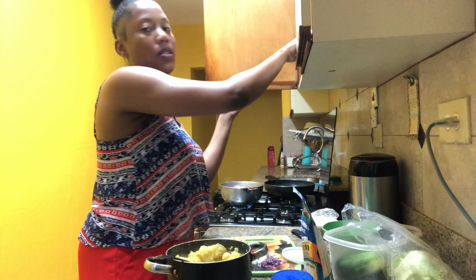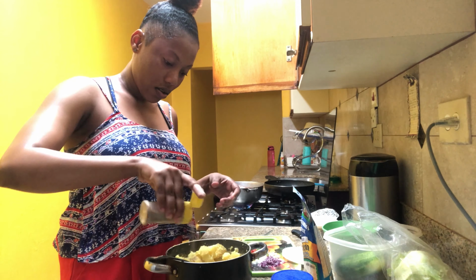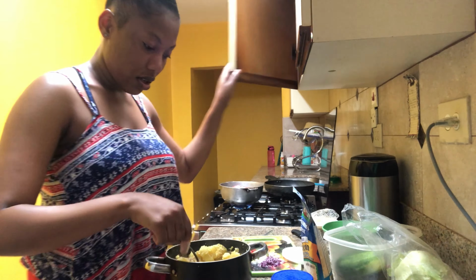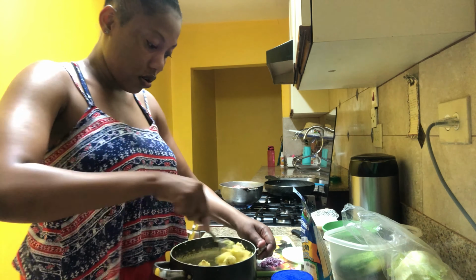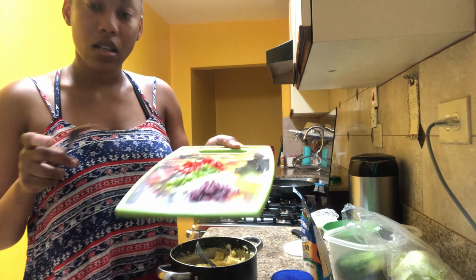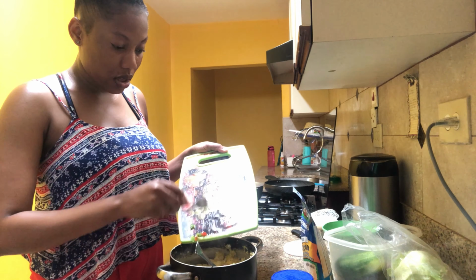And I'm just going to add some black pepper and, I don't know, just a little bit of salt, just in case, just a little bit. Yeah, and it will jazz up right now, and we're just going to put our seasoning, our natural seasoning, add it to the mix.